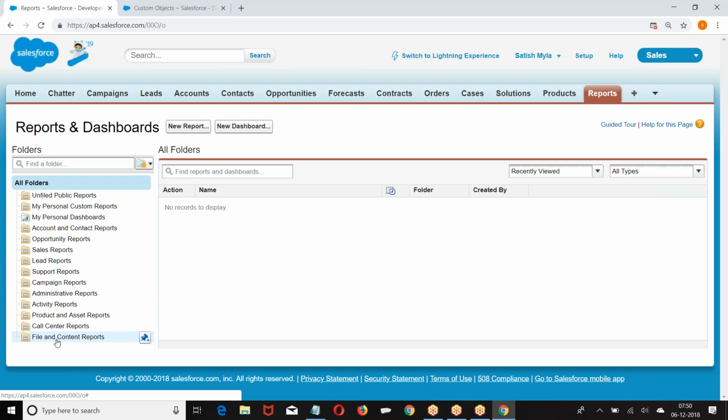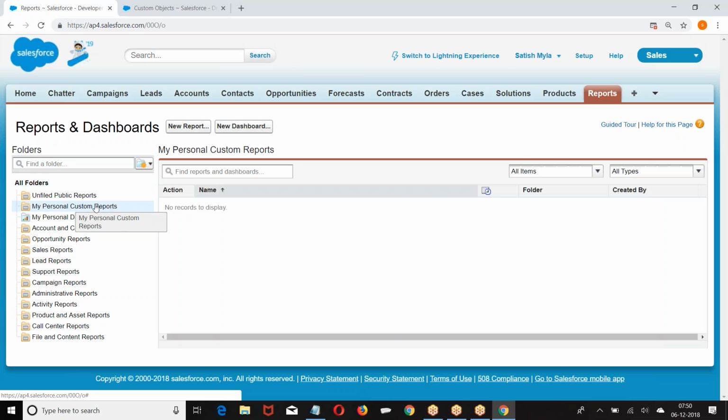Then we have my personal custom report folder. Any report stored in my personal custom report folder, only you can see. No other person can see it. It's only owned by you. Then the unfiled public reports folder.